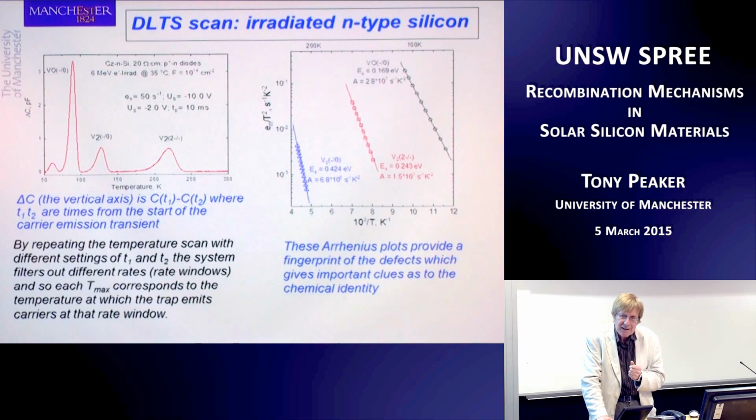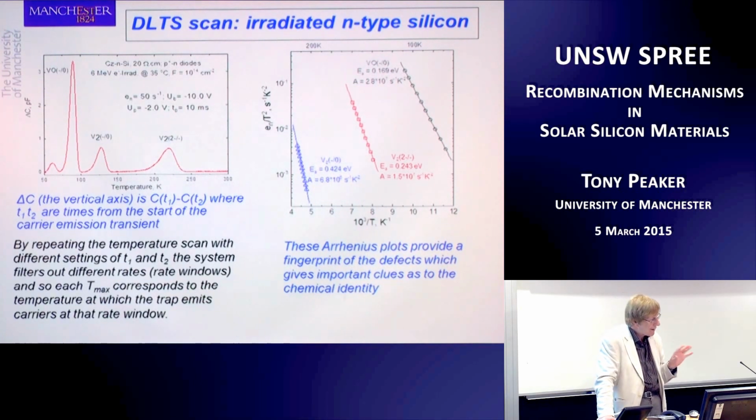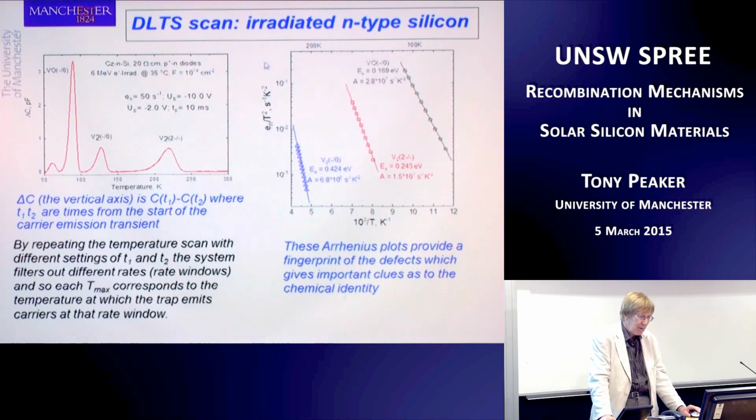And it has high detectivity as well, perhaps not as high as we'd like. So that's the important thing: from this very simple measurement, you can get all those parameters to calculate what each particular defect is contributing to the recombination. So if you're lucky and the experiment works out okay, then you can say it's this peak here which is the most significant one. This is what's killing my material.